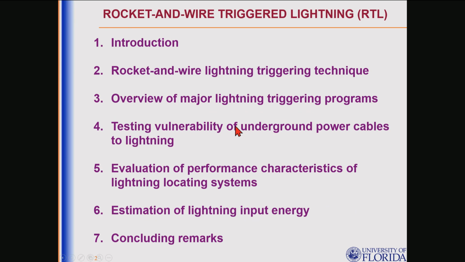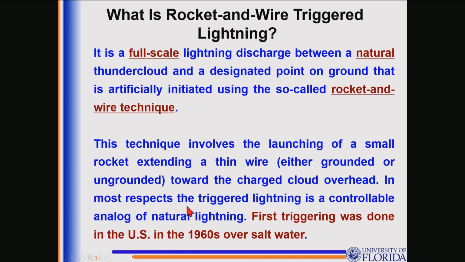After a brief introduction, I'm going to introduce the rocket and wire lightning triggering technique and give an overview of major lightning triggering programs. And after that, I'll give just a few examples of using triggered lightning data for a variety of purposes. Just a few examples because we must finish by 10:50. And those examples will include testing vulnerability of underground power cables to lightning, evaluation of the performance characteristics of lightning locating systems, and estimation of lightning input energy.